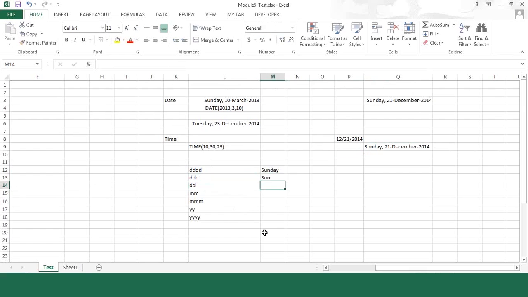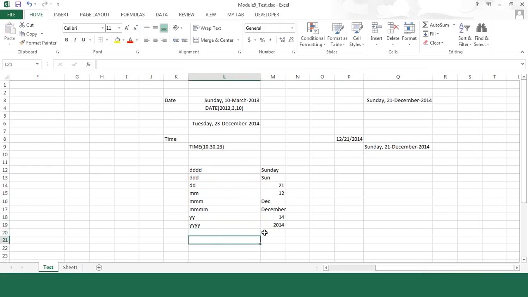This will give the day. This will give the month. This will give the month in letters. This will give the month in expanded format. This will give year in 2 digits. This will give year in 4 digits.